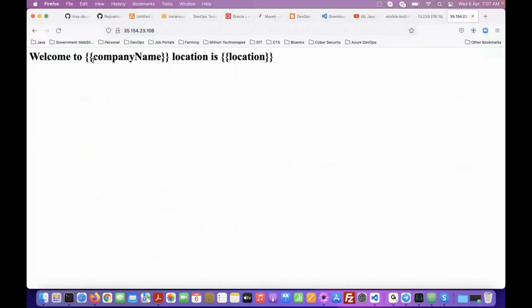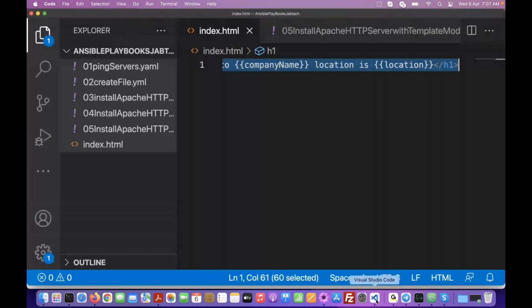Observe that it is coming as it is. But my requirement is that it has to get the values, company name and location. Using the copy module, we are not able to get these values directly. Whatever is there is copied as it is.